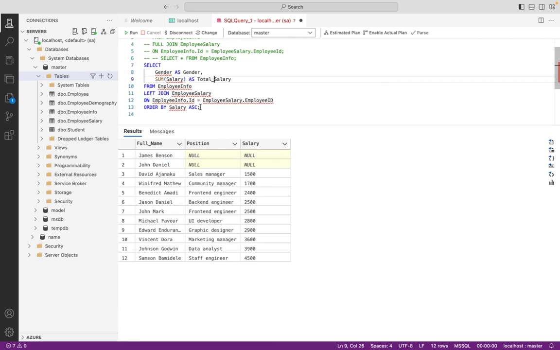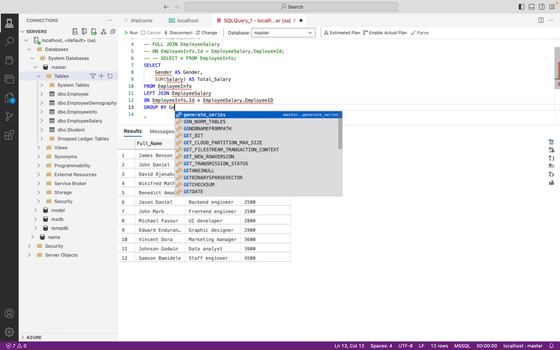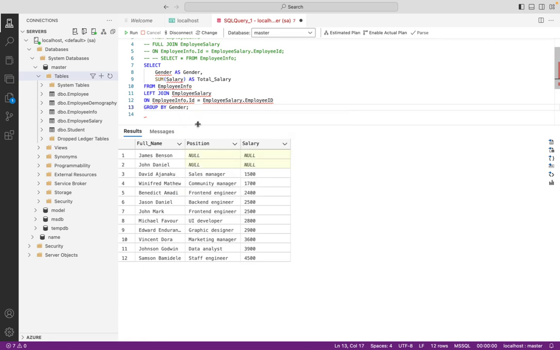Now, the next thing you want to do here is use the group by. Remember, in our previous tutorials, I said whenever you use an aggregation function, it always comes along with a group by statement beneath it, right? So group by gender, so that we don't get errors.